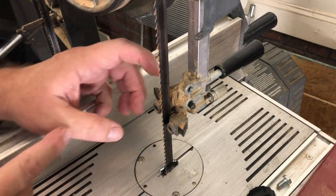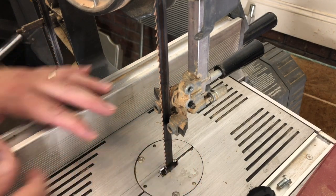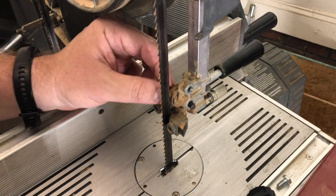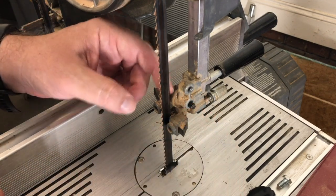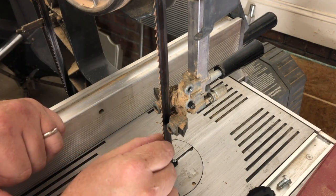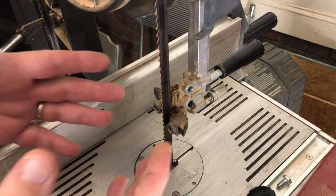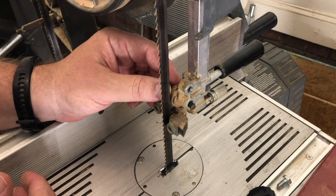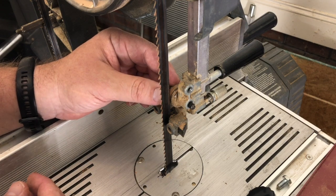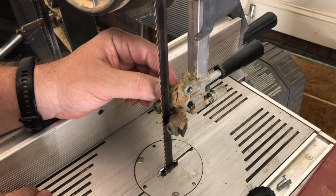The guard is mounted on a bolt and casting that holds the thrust bearing and the guide blocks. One thing to note about most bandsaws when they're properly aligned: the back of the blade runs against the thrust bearing on the bottom that's under the table, and is ever so slightly behind the blade here on the top. The idea is when we push in to make our cut, we push the blade under forward pressure against the bearing. Why would that matter? It's additional wear and tear on the thrust bearing that wouldn't otherwise take place.